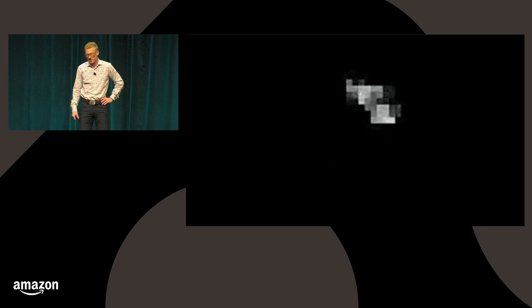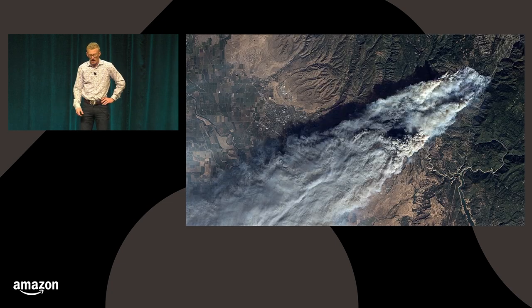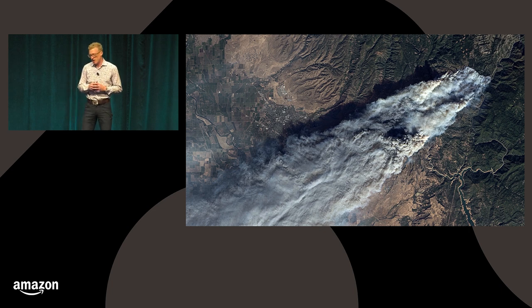And what you're seeing here, really neat, is the first minutes of this fire. Looking from a satellite to see where the heat and where the fire is moving. This is another image of the fire. This is maybe a few hours after ignition. You can see the massive smoke plume.